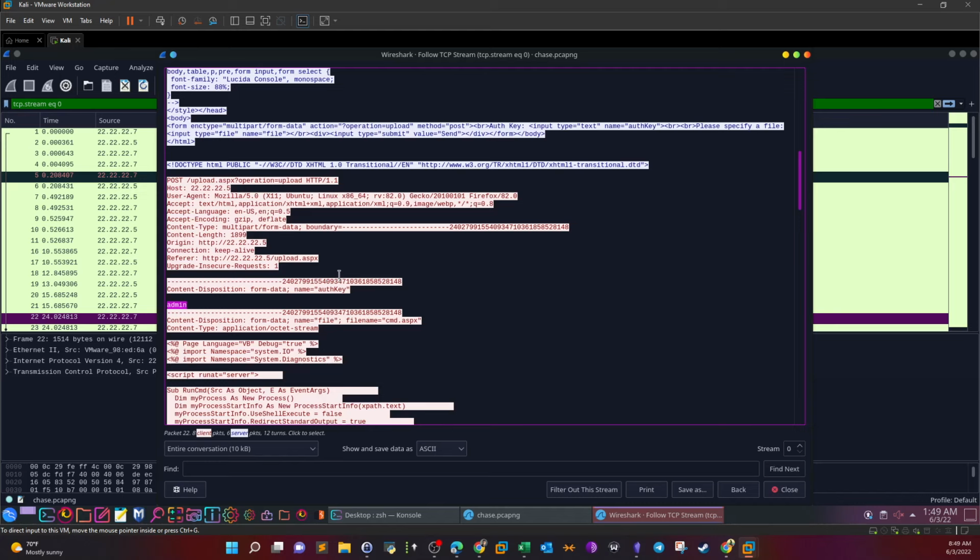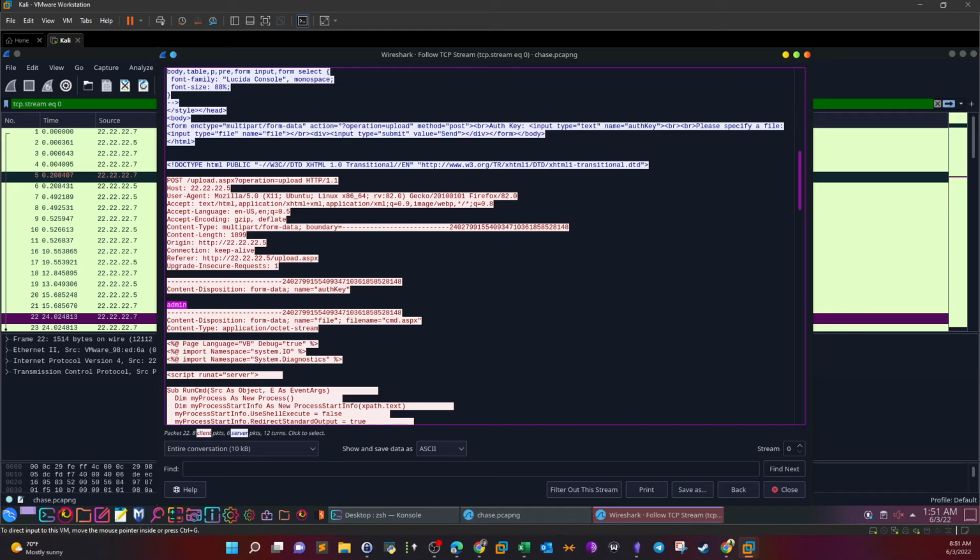So the attacker seemed to have access to the web server somehow as an admin, judging by the authentication key here. So it is admin. So what happened here, guys, is the attacker has got access to the dashboard of the web server. They might have signed in somehow, but we were not able to see how they did that.